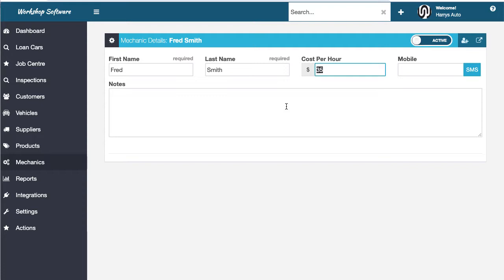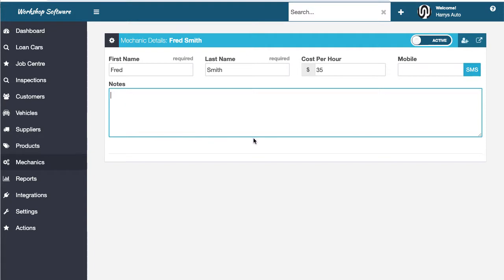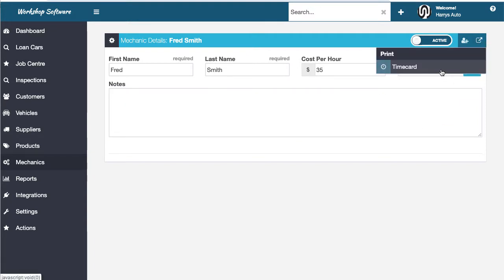Now this isn't an exact science in terms of the cost per hour, but it does give you a good idea of, okay, I've sold this amount of labor and it costs me this amount. So it is good for giving you some good indication of what the profitability of your cost per hour might be, or your cost generally might be when you run things like sales reports, which will give you the information about how profitable you are and so on. So that's pretty much as simple as it is. You can put his mobile number in there, and you can put some notes in there as well if you like.